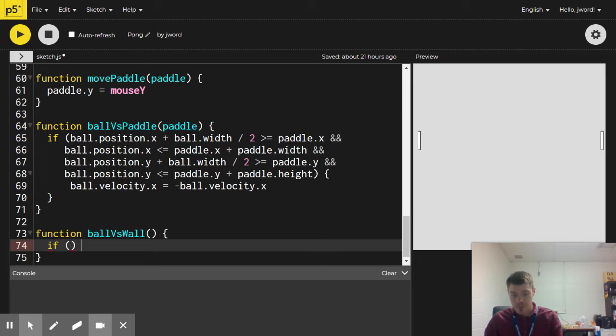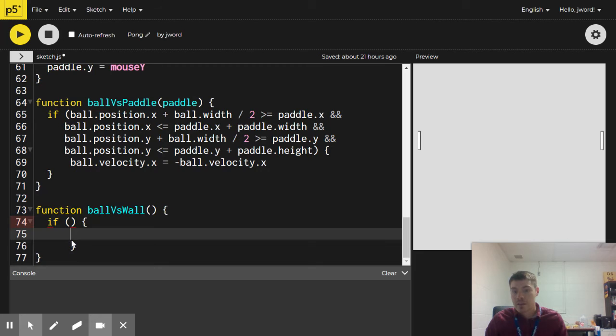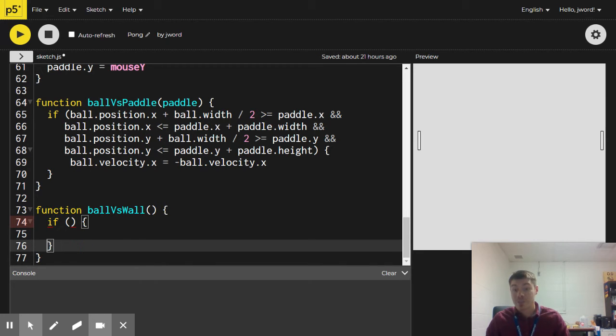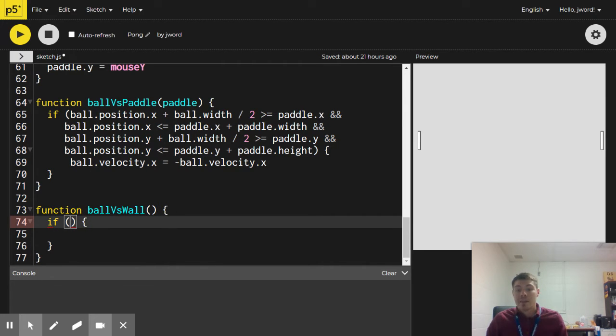So, if parentheses, curly brace. If the ball gets past 400, then it's too low. It needs to turn around. So if the ball dot position dot y is greater than the bottom wall dot y, then that is something that would cause it to bounce.